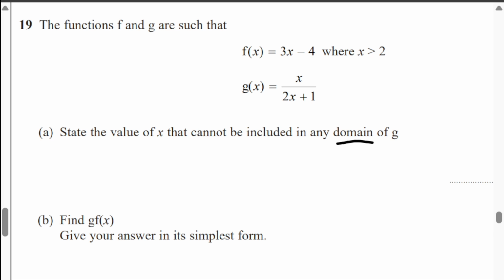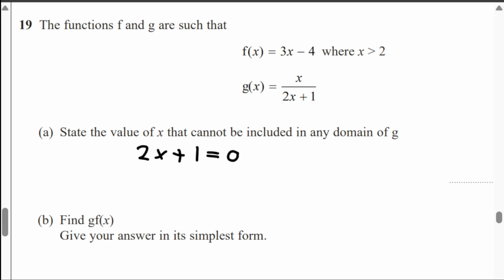Now what's the domain? The domain are just the values of x. What cannot be x? What value can't we use as x here? Whenever it's a fraction like this, think of you don't want the denominator to be 0. Why? Because any number, if you divide it by 0, 5, 6, 3, any number divided by 0 is an undefined answer. We can't tell what the answer is. So whenever the question asks you that, make the denominator equal 0 or not equal 0, one of them. Both work. Then let's just make it equal 0.